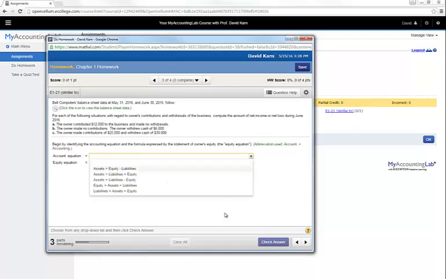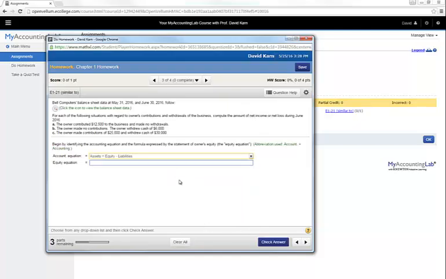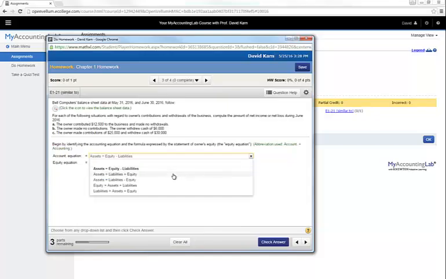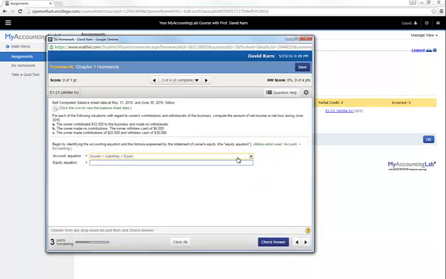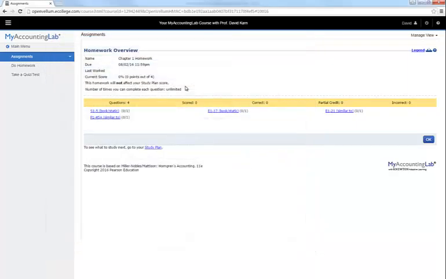Now, anytime you're ready to check your answer, you would click on Check Answer, and it might say, oh, you got it wrong. Well, you would think about how you're going to do that. You keep going back and forth as many times as you need to. I limit that to a certain number for each course. Sometimes it's 2 check answers, sometimes it's 3, before you would actually get deducted points on a homework assignment. So please make use of homework, and know that it is an important part of your grade because practice in accounting is really essential. Okay, so let's go back and we'll leave this assignment here.